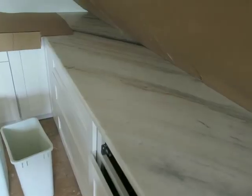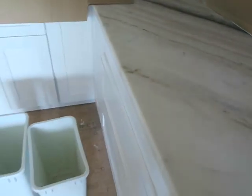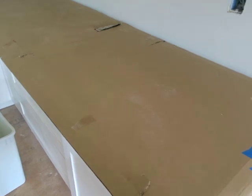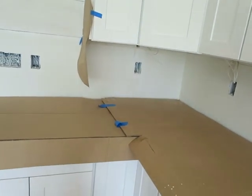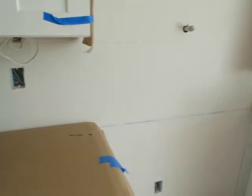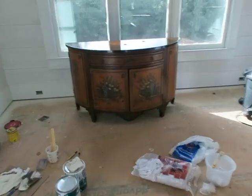My marble arrived and it's actually whiter than it looks on camera — it comes off more beige. I love it though; it's got black and brown stripes in the marble that actually match with the wood countertop, so it carries your eye through the rest of the kitchen. It's called Olympus and it's a quartzite marble blend, which I love because it's going to be more durable as far as staining and scratching. The backsplash will be white subway tile with a warm gray grout to tie back into the marble.